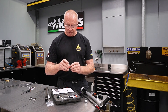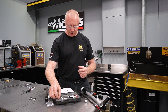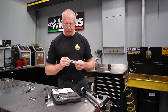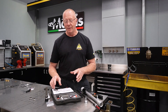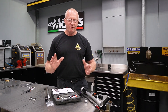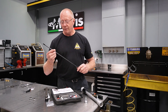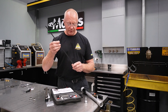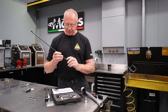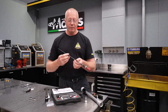For the caps, they actually supply their own adjuster, which is beautiful — very elegant — so you can bolt those on. All the instructions are managed via a QR code: you simply scan it, get all the instructions for the kit, and it tells you exactly what valving is in there. They have valving solutions for both pressurized and non-pressurized. Do yourself a favor — get rid of the pressurized system, it's very, very simple. Like I said, pop the O-ring seal out. I've already popped this seal out; it's only a tiny little thing you can pop out of the top of the cartridge. Very easy to see how that gap bridges the seal, and also easy to see how that can fail very, very easily.